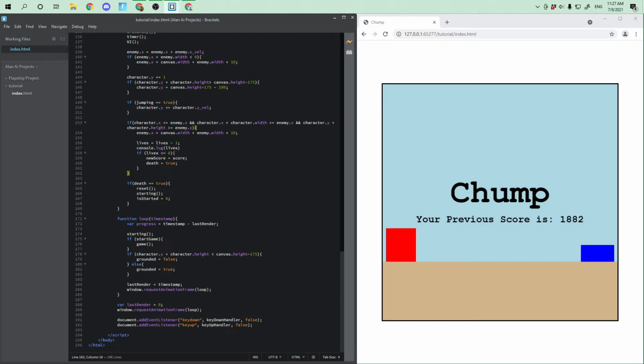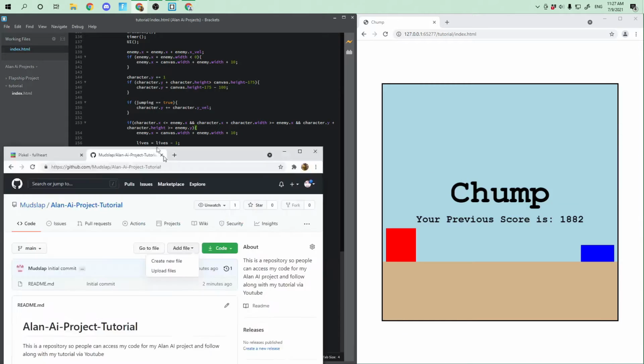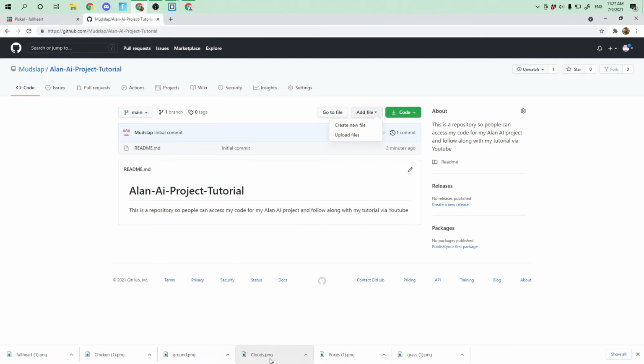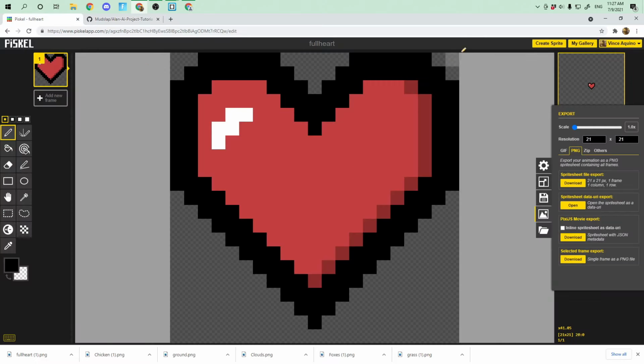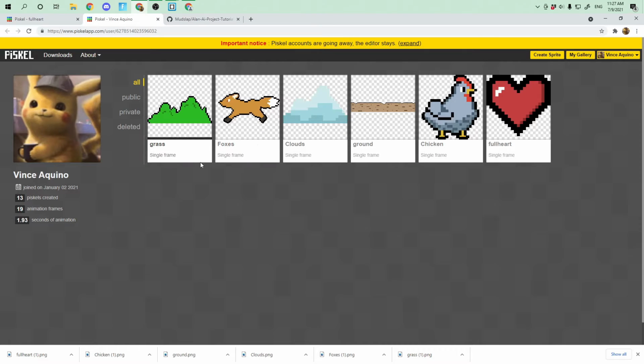So basically for this, what you have to do is download some files. I had to download some files, and right now I'm setting up the GitHub for the AI project, where I'll put all of these files for you guys. These files are all files that I made using Piskel on my own.